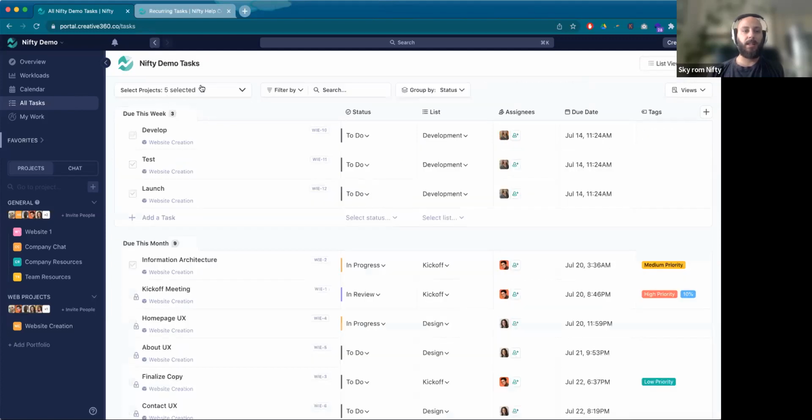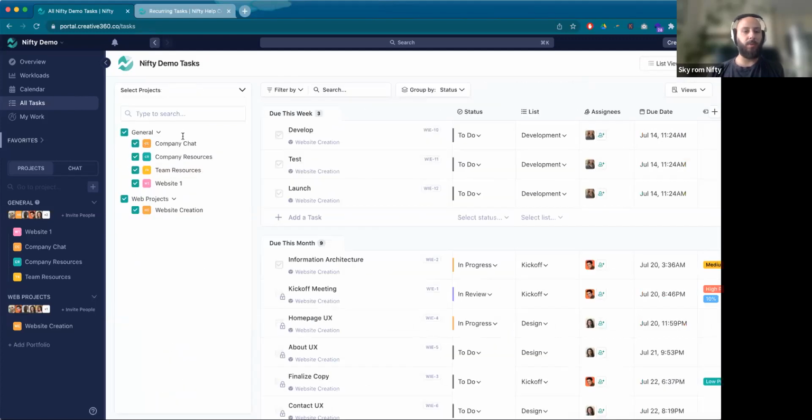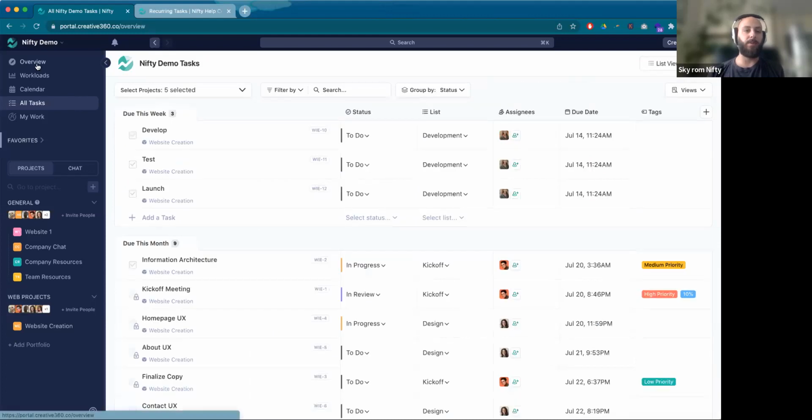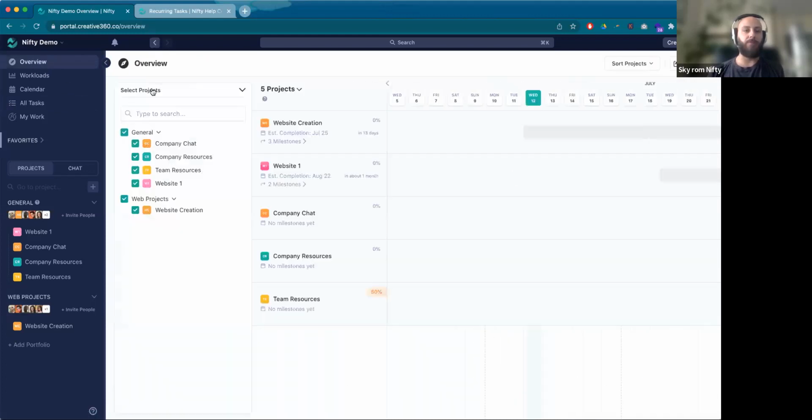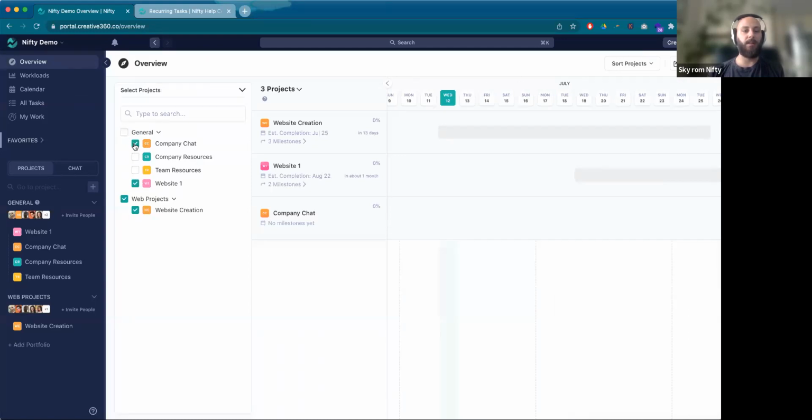Also, this multi-select tool for our projects found its way into overview. So now, rather than just a drop down for the different portfolios, you can go across your portfolios if you want segmented reporting. Here we go. We have 2 different website projects and 2 different portfolios. Previously, this was just all portfolios or choose your portfolio. So now we have some more options around that.